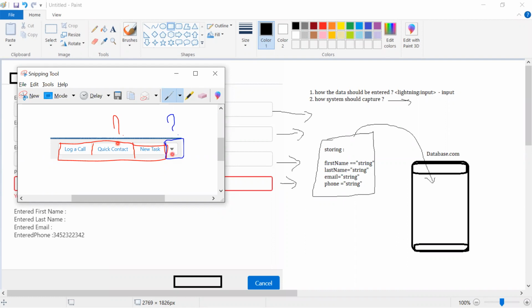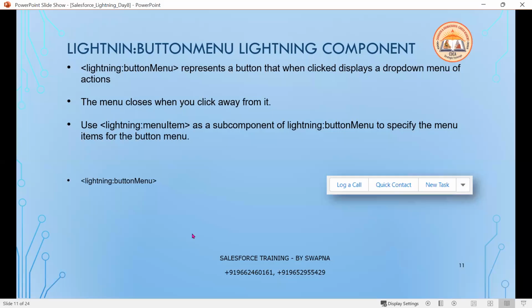Inside this button menu, we have different buttons. If you click on this, it will show the different buttons. As soon as you take out your cursor, the focus will go away from that. So inside the button menu, if you want to display the buttons, you have to use the menu item.